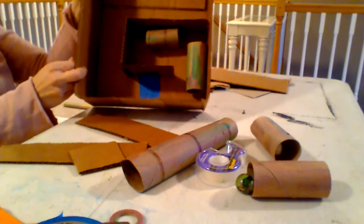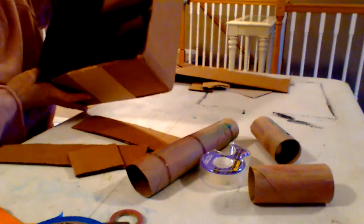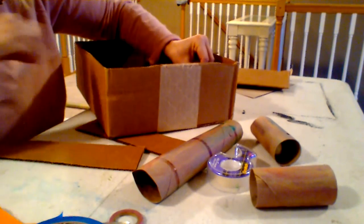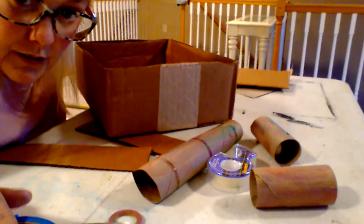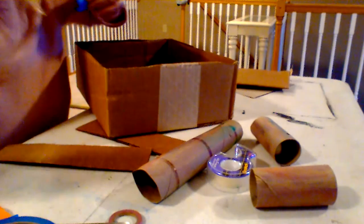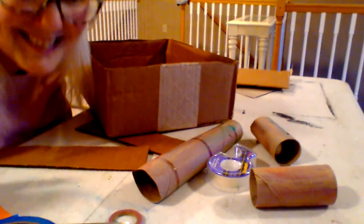This is what mine looks like so far. I'm going to try it — I put the marble in this spot and tilt it this way. It's working so far, I'm excited! I'm going to put a wall there. So, you keep building yours, or start — put this on pause and we'll come back and see how it looks. I'll finish mine and take a picture and put it on the page also. Good luck, and have fun. Bye!